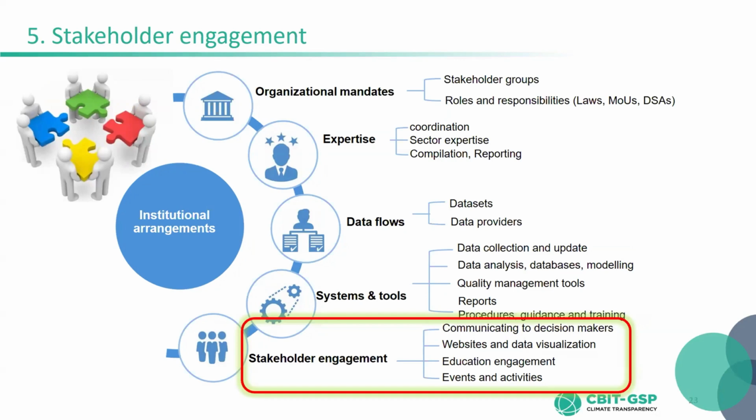Stakeholders. One of the key components of institutional arrangements is stakeholder engagement, such as data providers, sectoral ministries, technical experts and decision makers, etc. And engagement means here more than just communication, because we're talking about involving and setting up regular coordination, using tools to support decision makers, and also to organize technical meetings, working groups, etc.